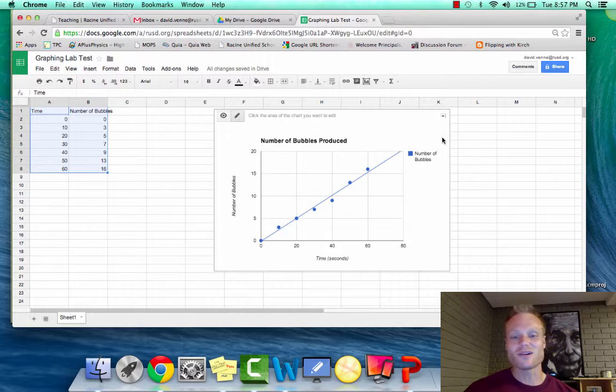You can print it, you can do all sorts of different things with it, but to me this is a pretty useful tool to make a nice, kind of professional looking graph compared to just using a pen or a pencil and trying to draw something like this. Hopefully that helps you out with creating some graphs on Google Docs. Again, if you have questions, you can certainly see me in class. I'll see you guys in another video.